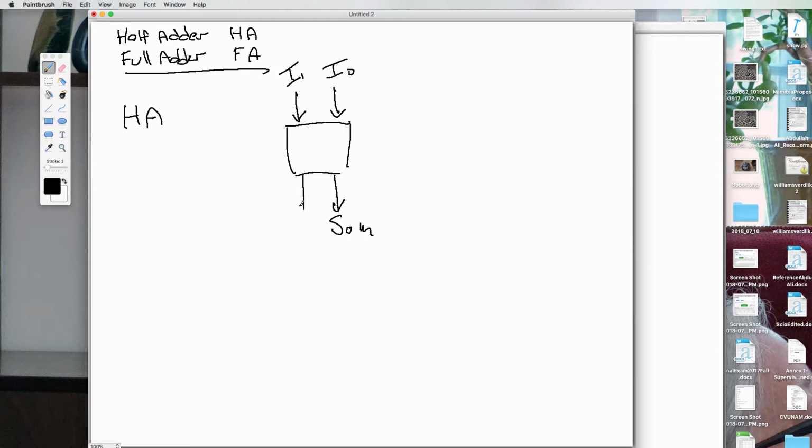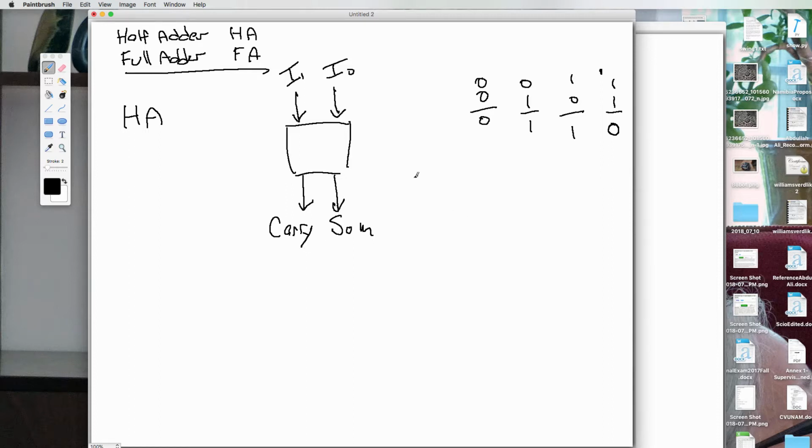And then there may be a carry. Okay, so in other words, if I'm adding bits, 0 plus 0 is 0, 0 plus 1 is a 1, 1 plus 0 is a 1, and if I go 1 plus 1, that's going to be a 0, and then I've got to carry a 1 over to the left. Well, that would be what this carry is right here.